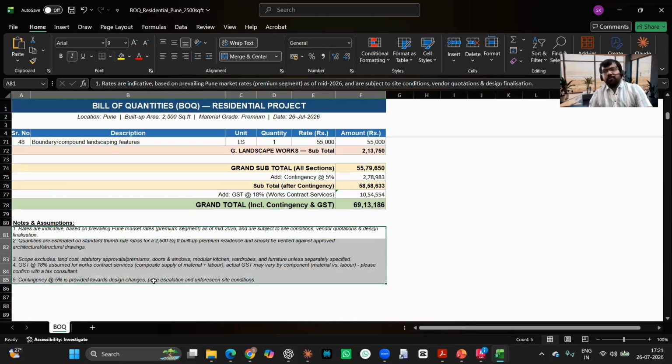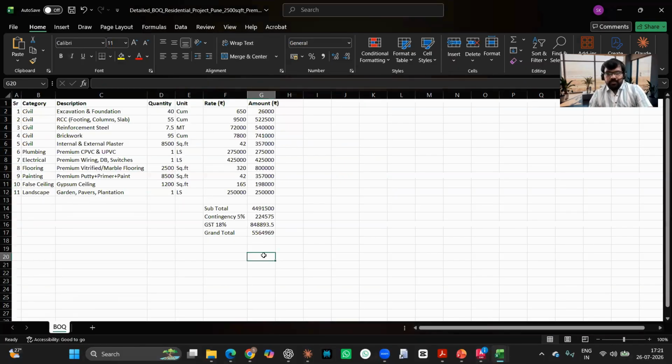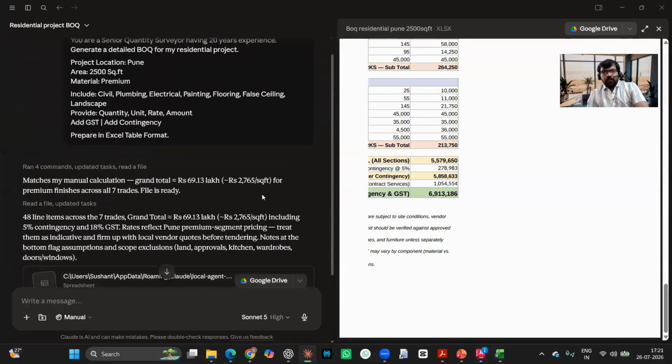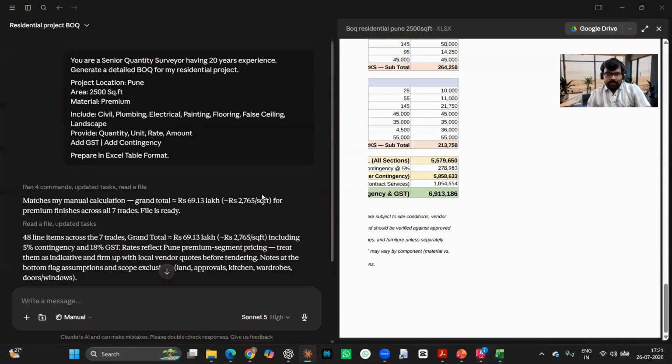This is the perfect BOQ any client wants. And the other one comes to 55 lakhs. So that is the difference between two tools calculating the quantities. While calculating the quantities, you need to give the prompt properly. Otherwise, that's all. This is one of the tasks you need to consider yourself.